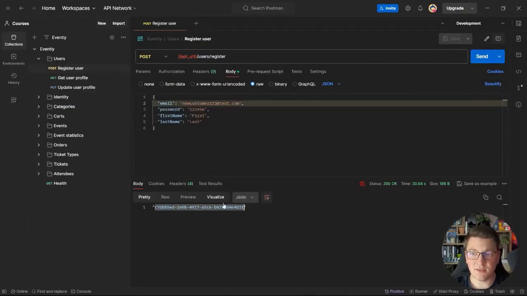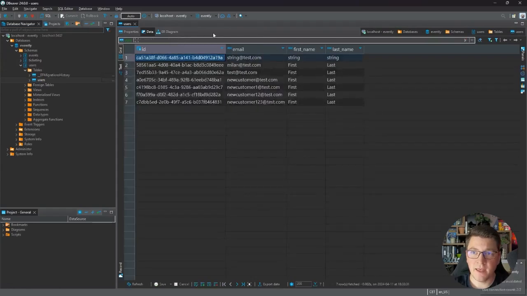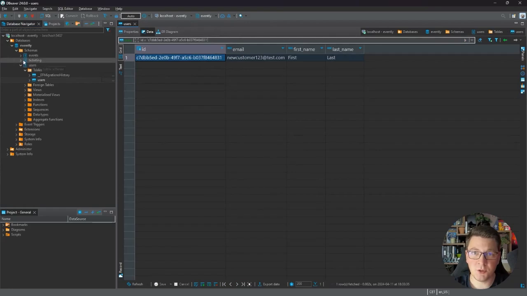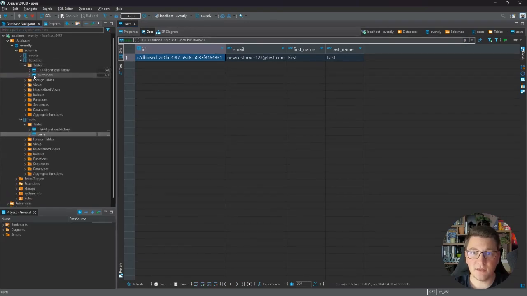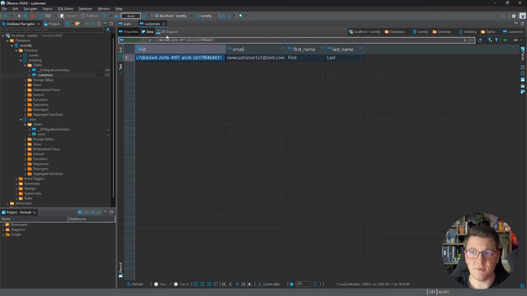If we check the state in the database using this identifier, for example, I'm going to open up the users table first, and let's filter by this ID. Here's the user that I just registered. And if I open up the ticketing module and look for the customer with the same ID, I should expect to see the same values. And you can see that we have our data duplicated between the users and the customers table, and we achieved this using asynchronous communication with MassTransit and publishing messages.